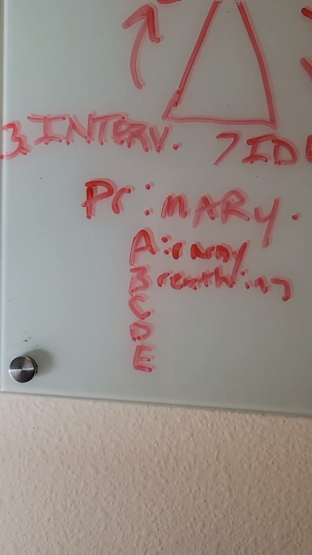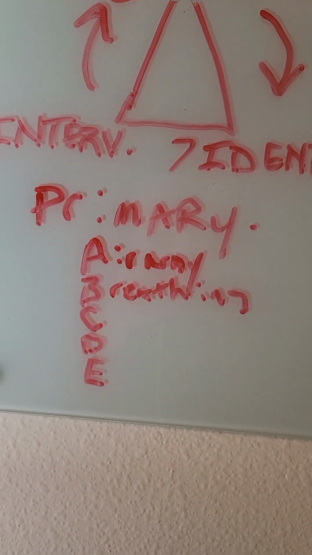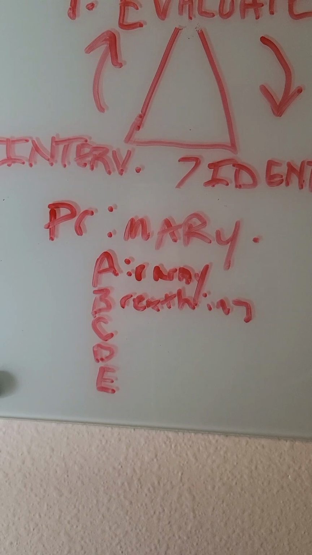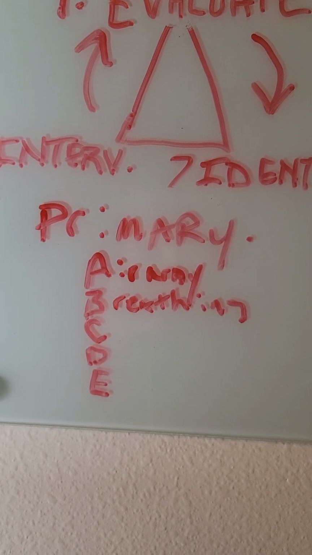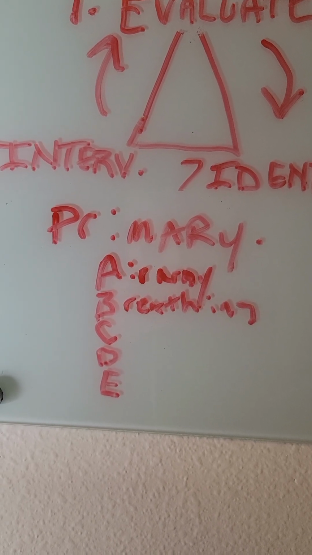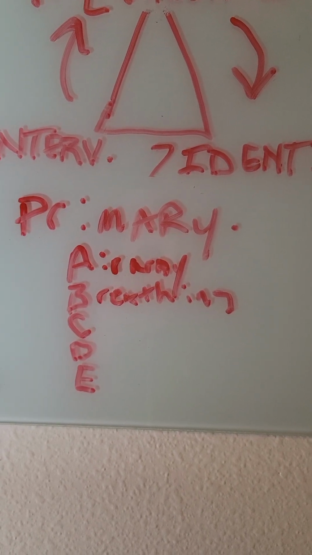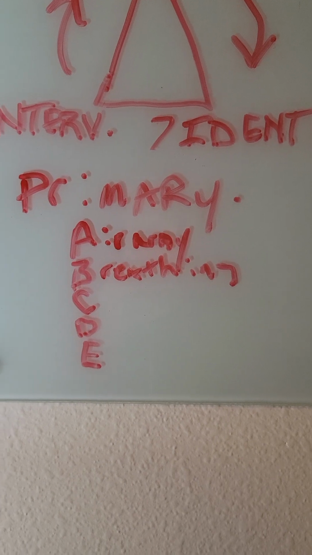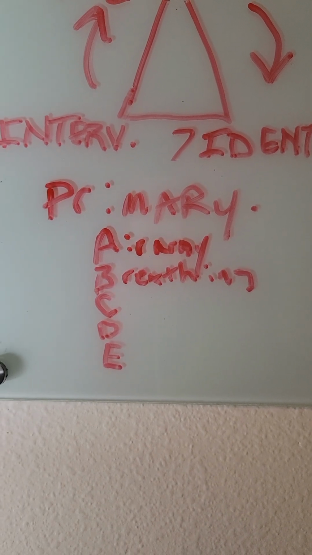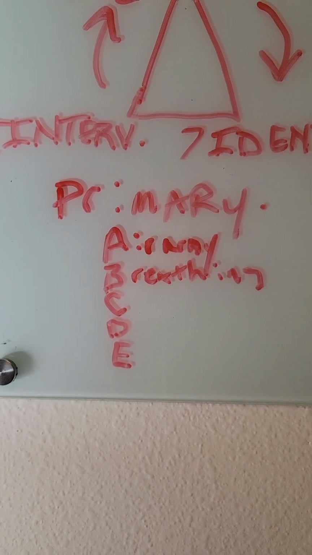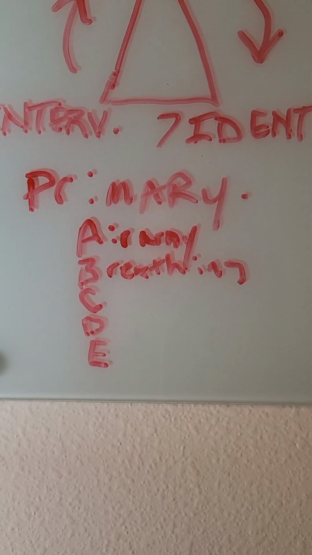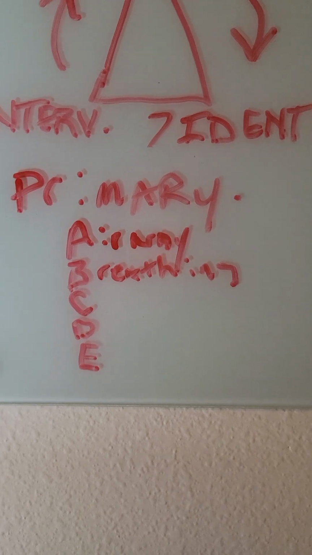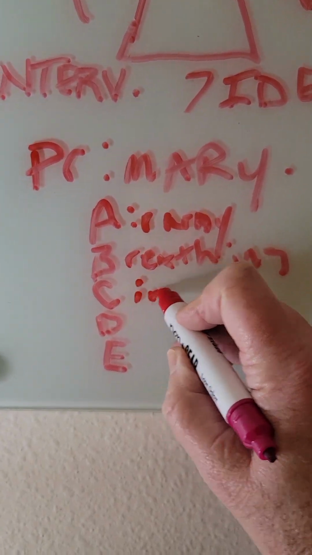Breathing, is it regular? Is it labored? Is it fast, slow, with nasal flaring? Breathing, how's their I-to-E ratio upon inspiration and expiration, right? How is that breathing? Do you hear rales? Do you hear wheezing? Do you hear rhonchi, stridor, grunting, snoring? So this is all in your breathing. All right, then you go into your circulation.